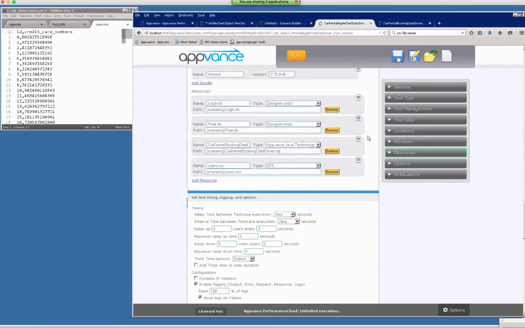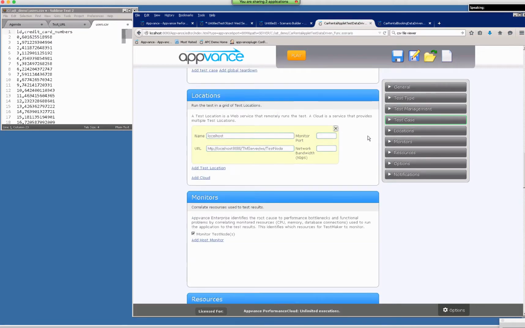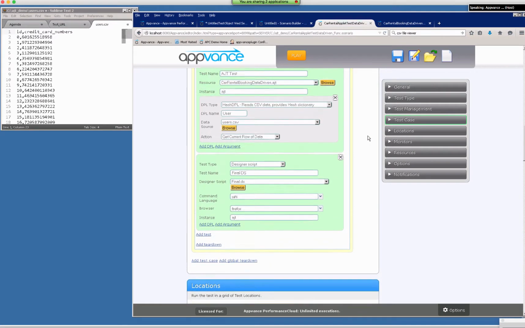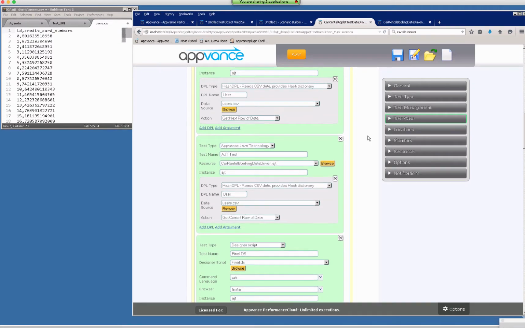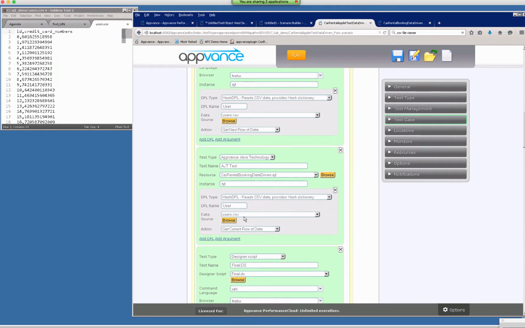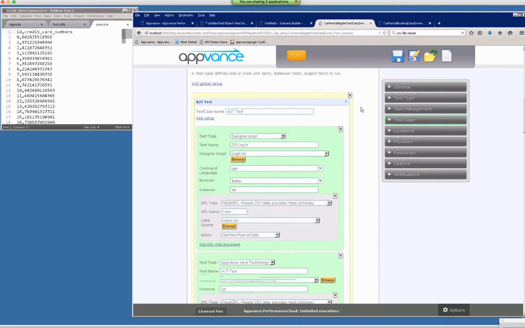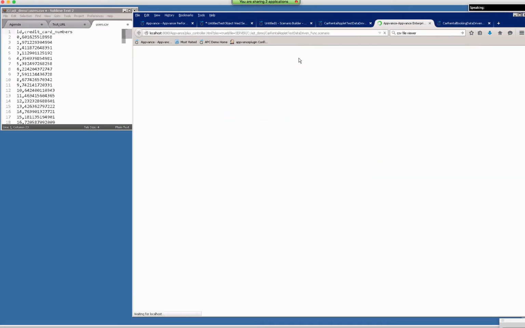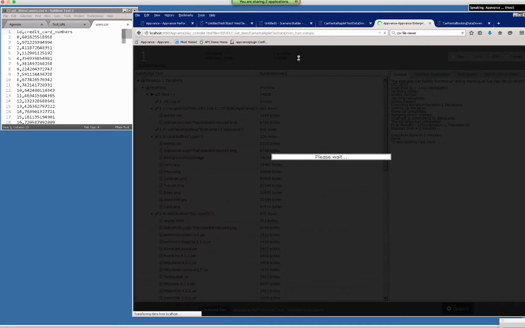Everything's the same. So it's very, very easy to specify a functional test using the scriptless test authoring facility that we have through AJT. And we have specified the data source users.csv to be the data production library. We also offer other production libraries in terms of databases that can also be used later. So let us play this functional test.